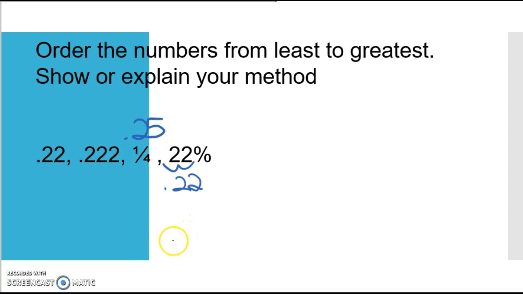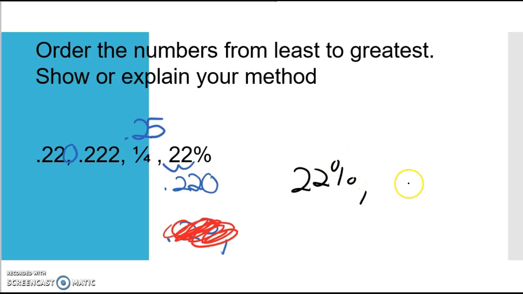So now I can start putting them in order. I know that my smallest is 0.22 because that really has a 0 on the end of it. And I also have one over here. So it doesn't matter what order you put those in, obviously, but I'm going to go 0.22. Or actually, I think on your test it wants you to put it in original form. So this is how it would need to look. You would need to put either 22% or 0.22 first, it wouldn't really matter. Then 0.222, and then finally 1/4.